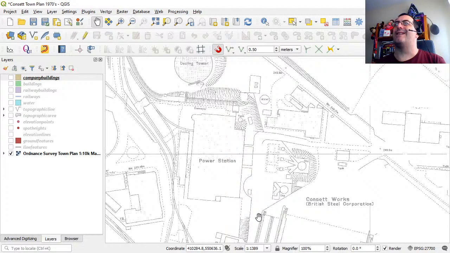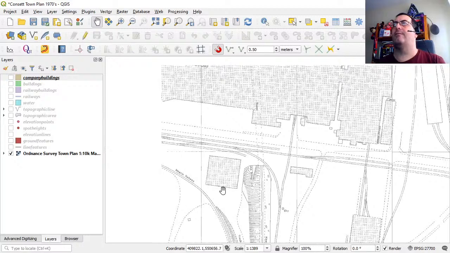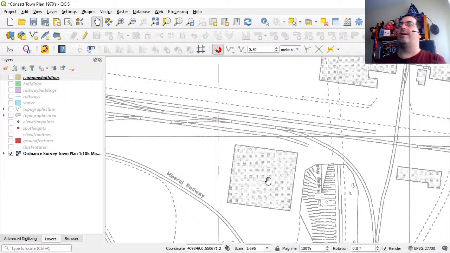So as an example, we'll do most of our work with this building here. I've no idea what it was, because I'm of the age where I was old enough to remember the steelworks just before it closed, but I never actually got to work there or go inside of the place. All I got was to see them tearing it down, and as a teenager run right up and down the railway lines and play in the old abandoned structures and such like.